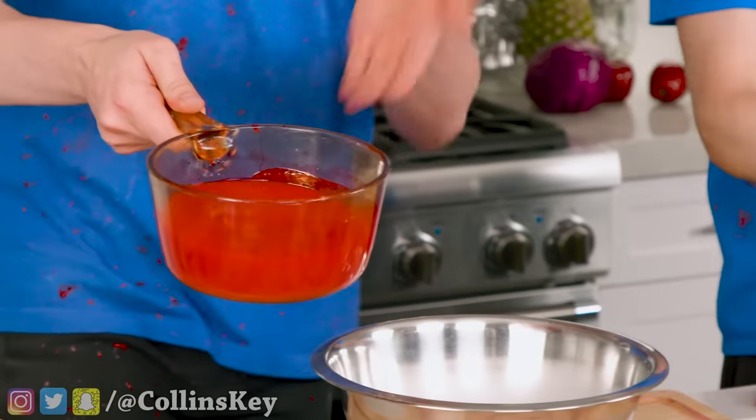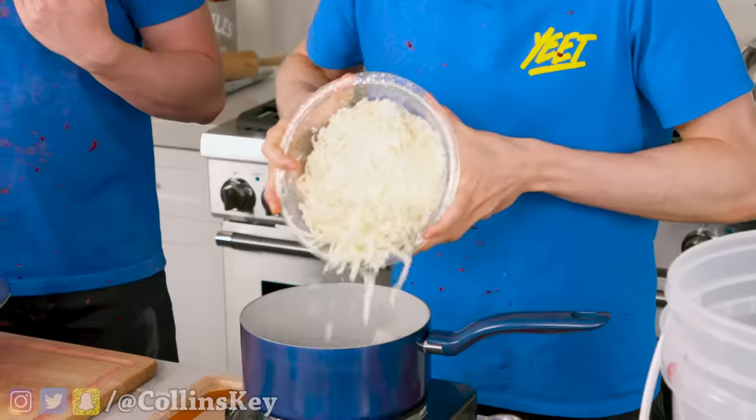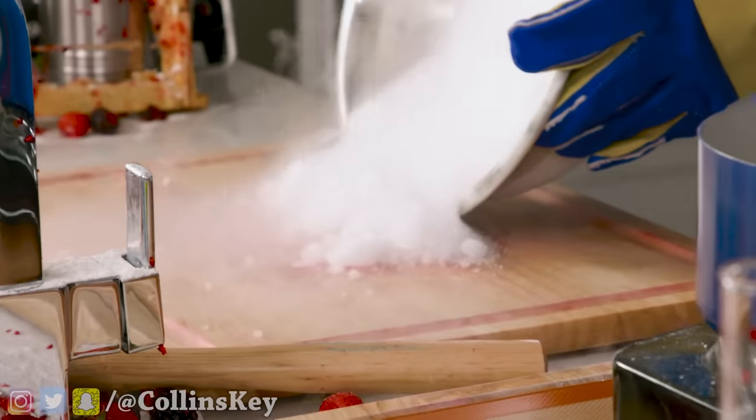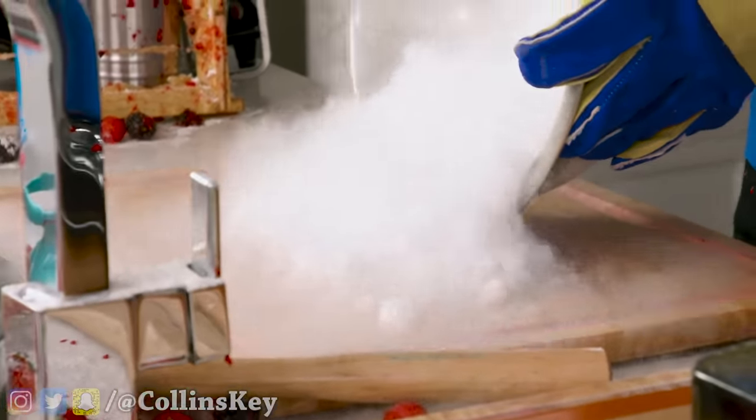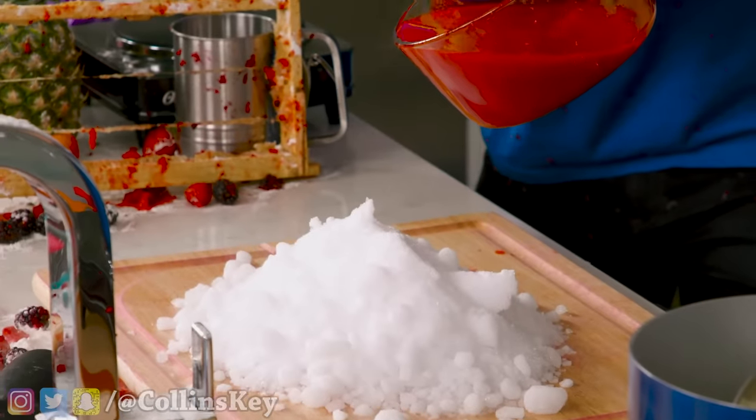I've heated it up, mixed in a whole bunch of agar-agar, and now it is time to cool it down on some dry ice. All right, time to pour in my mozzarella. I'm gonna dump this dry ice out over like this. Wow. So here we go, you ready? Yep. Do not try this at home. 3, 2, 1. It's gonna go very slowly on top.